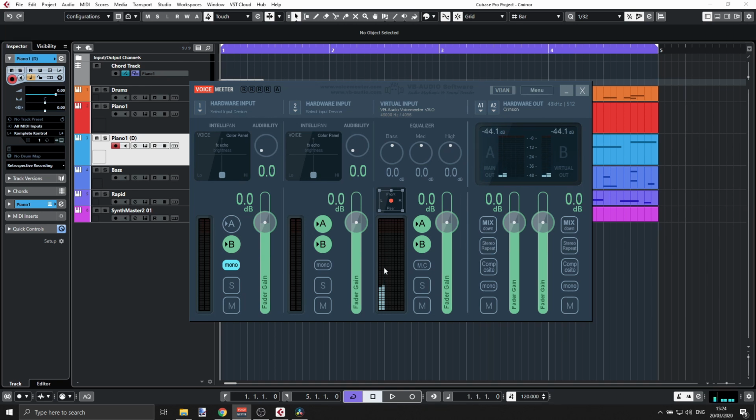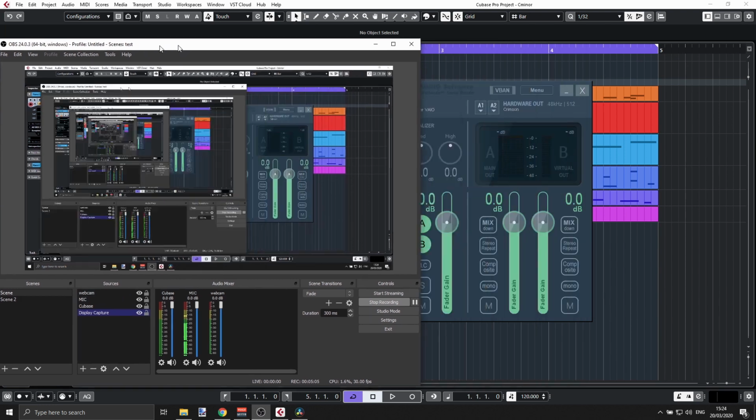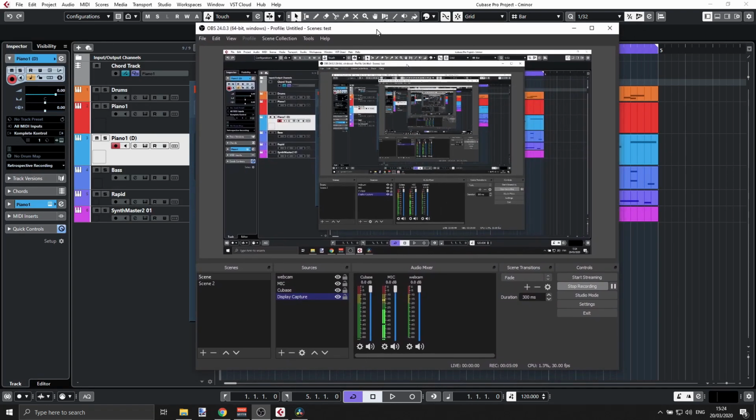Right, so the next thing that we need to do is configure OBS. So I'm going to OBS, and you see this infinite loop. This is because I'm actually capturing the screen that I'm showing you. So usually what I'll do is I'll drag this out to my other monitor, so it's out of the way, and then I'm capturing my main display, right? So that's why you see all these infinite reflections.